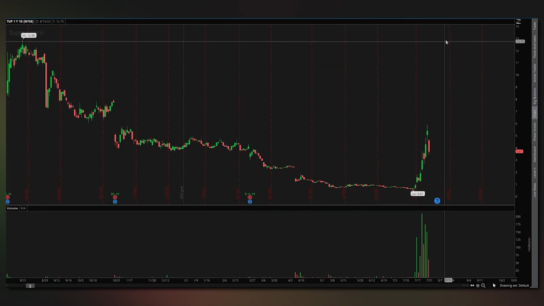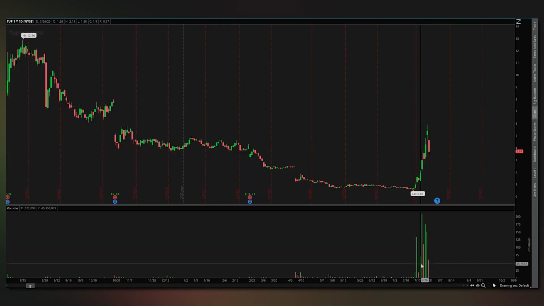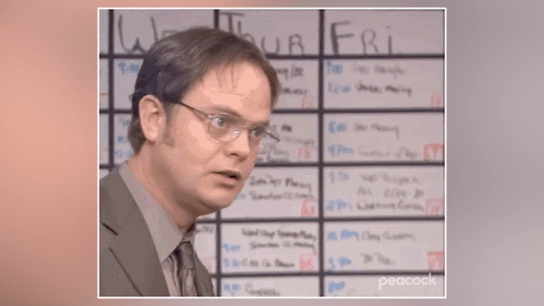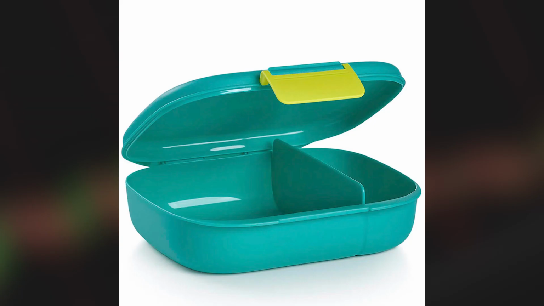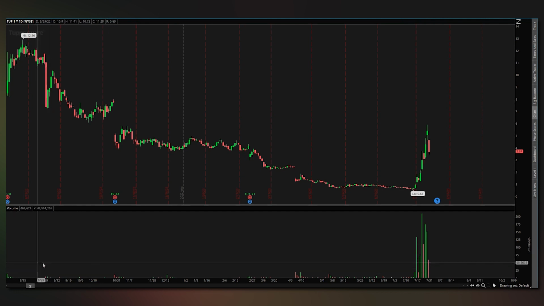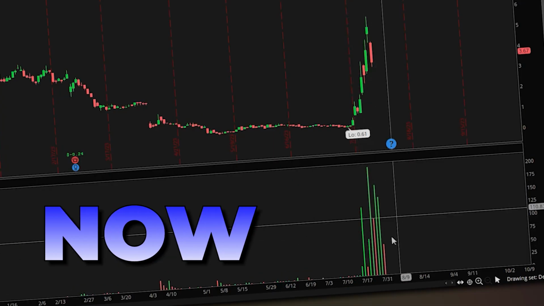Okay, great. The next thing I'm looking for, small history of overhead volume. What does that mean? We can see that this stock got active and started trading hundreds of million shares on the daily. But what has it done before that? Has it had a ton of spikes on big volume that have crashed and put in a bunch of bag holders at higher prices? I can go back for this whole past year and I can very quickly see on Tupperware, looking at the volume here, that there are no huge overhead volume spikes. There's not a big volume history here. It's all happening today, now, in this moment.